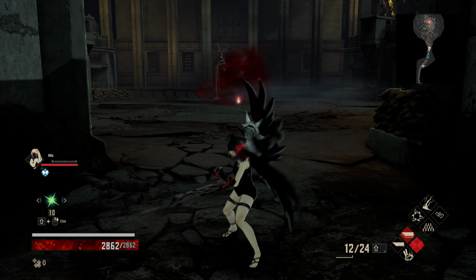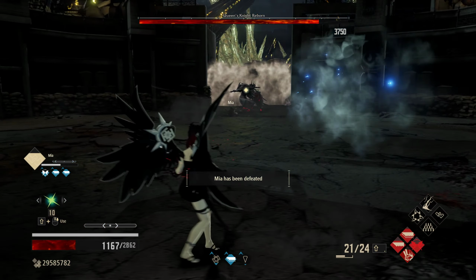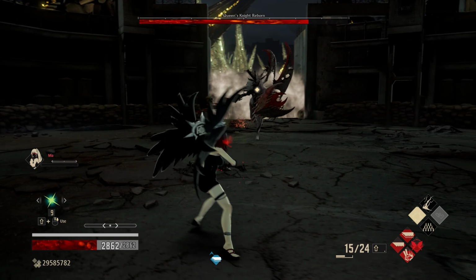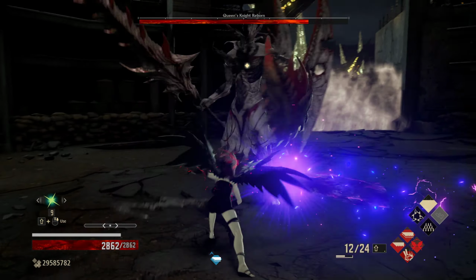Okay, now we're ready. Well, I don't know about that, Mia. But this guy is quite the interesting boss, as he is one of them that can be extremely difficult in this fashion. Or he can be extremely easy. Oh, Mia. No way. Okay, let's go ahead and heal while he's staggered. Okay. I don't know what I was stuck on there, but that was odd.